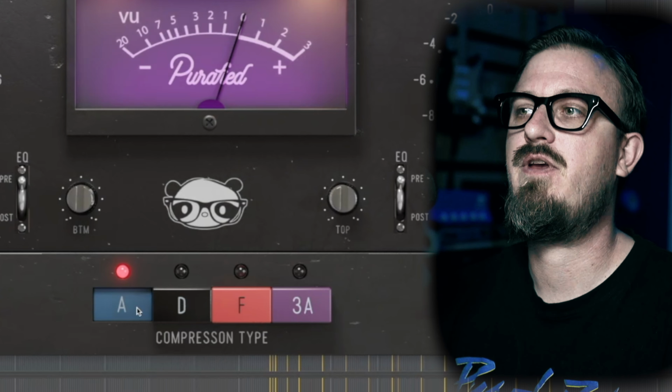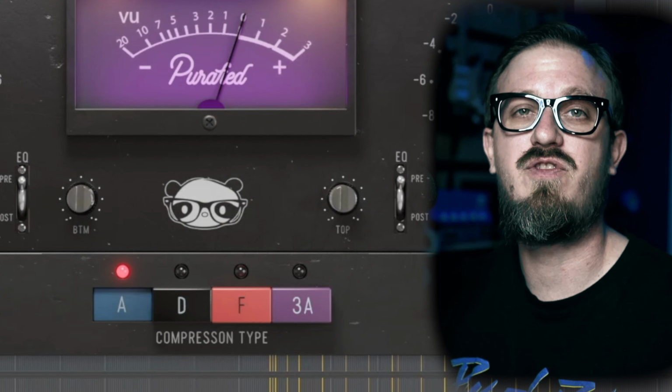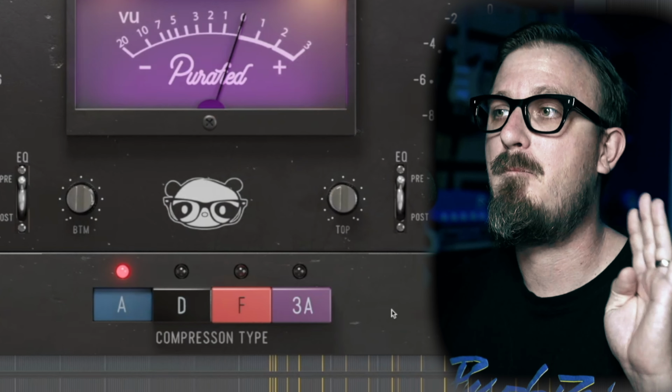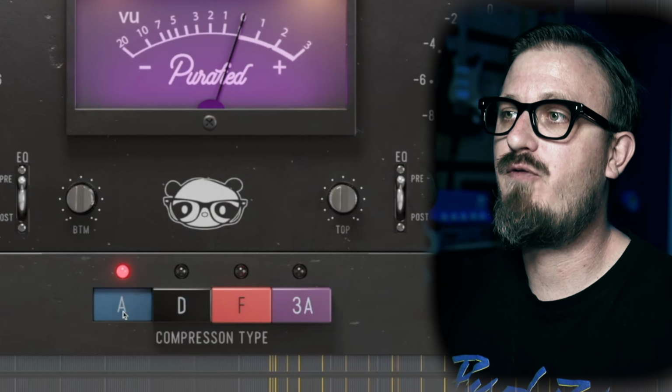First, we have the compression type switches. The most important feature about this compressor is that it includes four different models of analog compression in one unit. Therefore, when you're switching between A, D, F, and 3A, you are choosing between four different compressors. That's what makes this plugin so beautiful and powerful: it's not just one compressor, it is four different compressors in one interface.